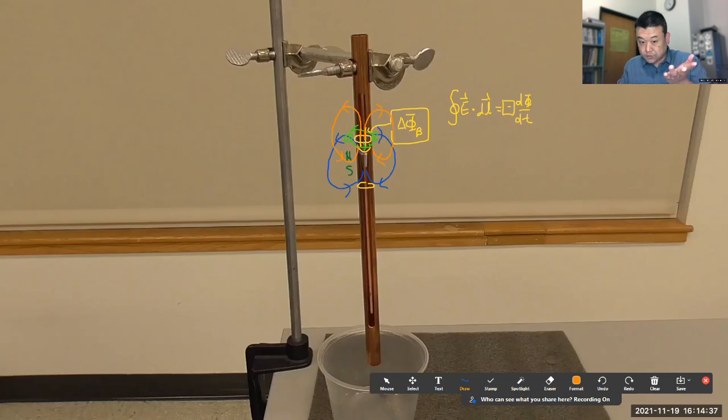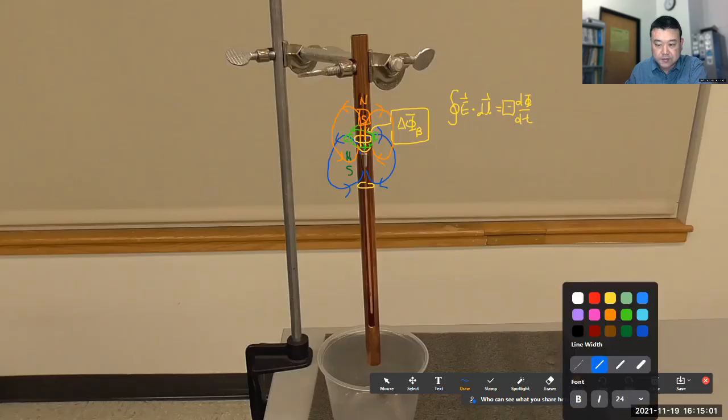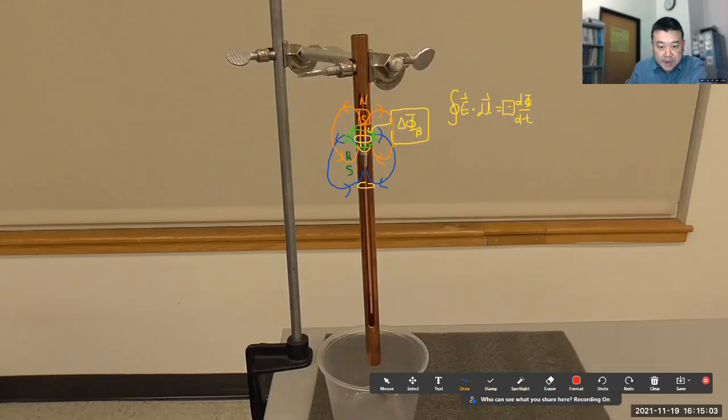And as you look at the magnetic field due to the induced current, if these magnetic fields remind you of the magnetic field of a magnet with the north pole at one end and south pole at the other end, then that should remind you of that. That's what they look like. And in mechanical terms, this is what's happening. This south pole end is attracting this north pole end, slowing down the falling magnet.